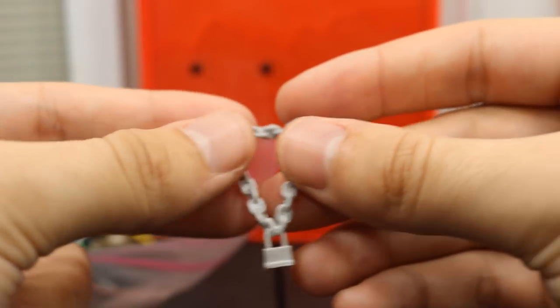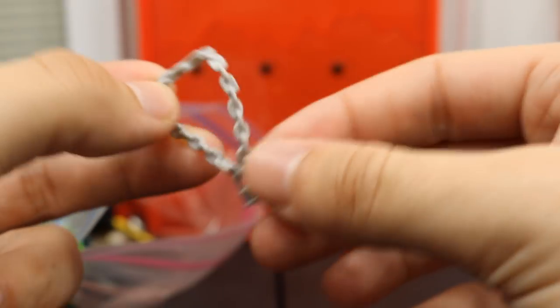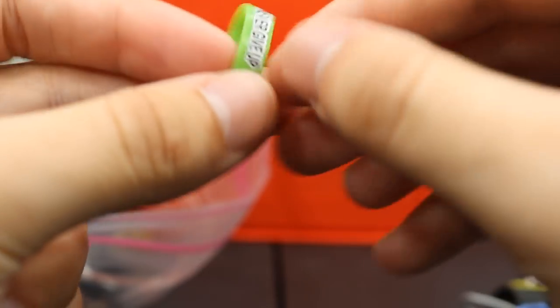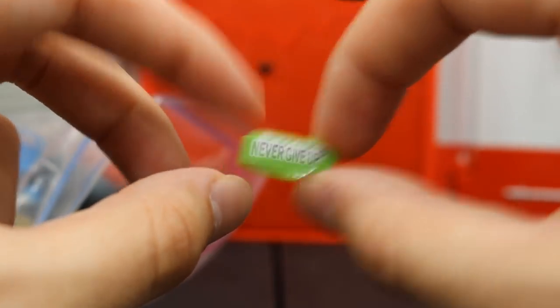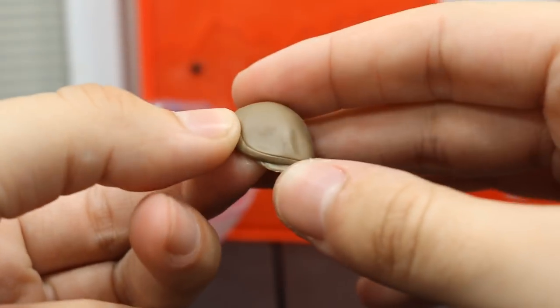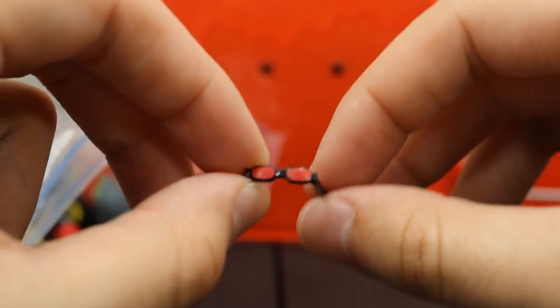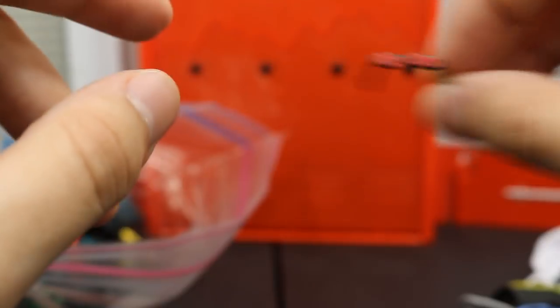We got the Defining Moments John Cena chain with the lock. We got the IRS glasses which do not fit a figure worth a dang. We have the Elite 34 John Cena armband. Sami Zayn TNF Walmart exclusive hat. More dog tags. We got some Elite 57 Scotty 2 Hotty glasses — I believe these are a brand new mold.